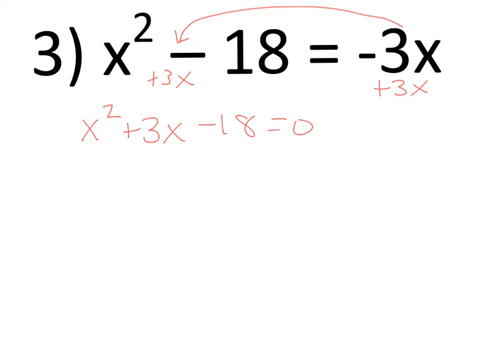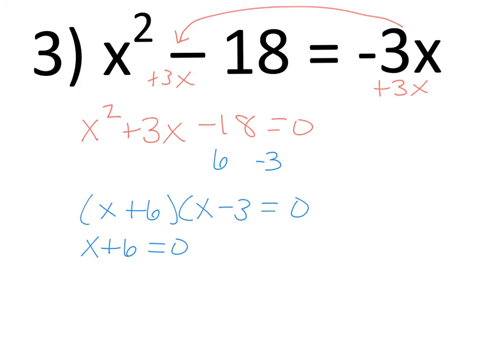All right, so now again, you're still looking for what are factors of -18 that gets you 3. Okay, and so kind of when I think about that, 6 and 3 comes to mind. And then if I make this guy negative, that'll work out. So I've got x plus 6, x minus 3 equals 0. And now set each factor, once you have factored, set each factor equal to 0. So you end up with -6 and +3.